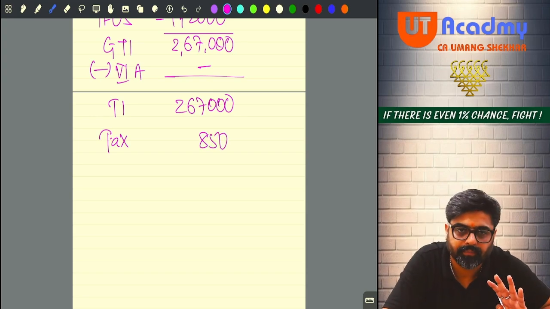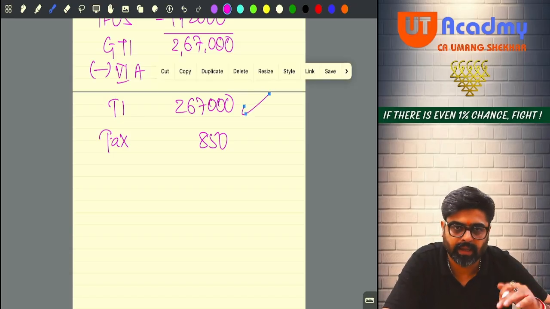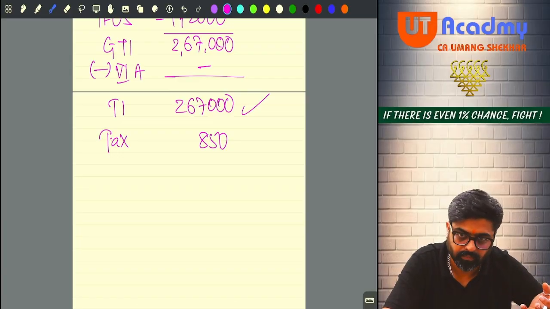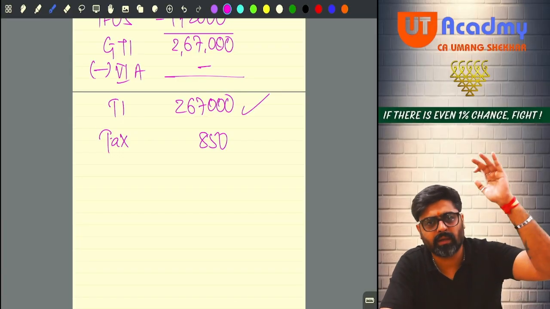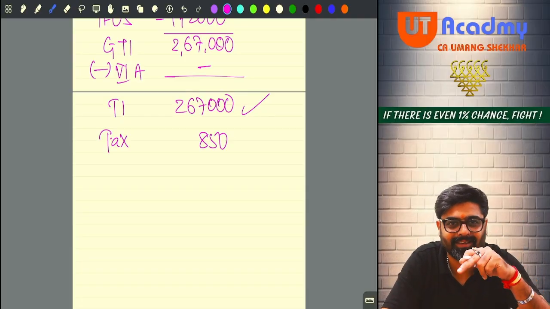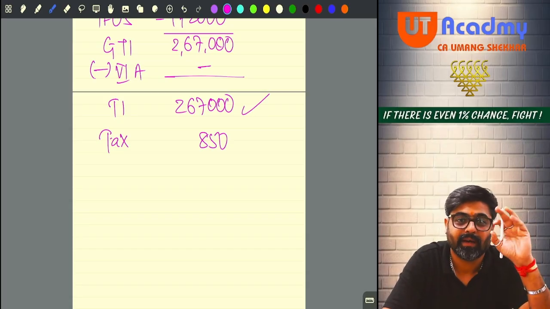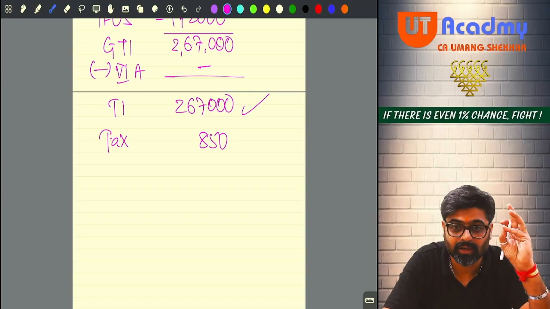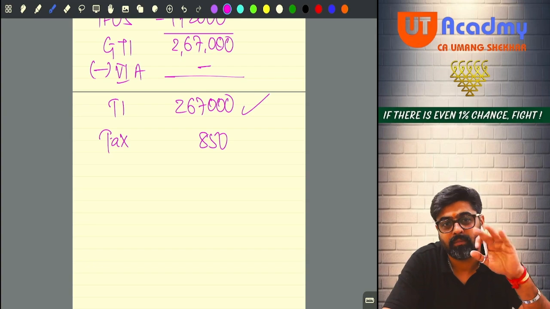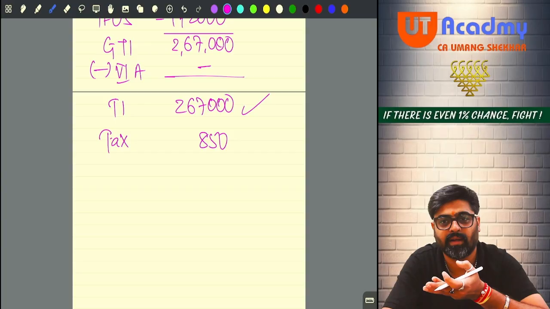Wait. Total income is not more than 50 lakhs, so no need to apply any surcharge. Surcharge will not be applicable because total income is less than 50 lakhs. Rebate can be there because total income is less than 5 lakhs. And the moment you take rebate, you are gone. Rebate is available only to a resident individual, yes, whose total income is 5 lakhs or less. You have only determined the residential status as non-resident and you are taking the rebate.